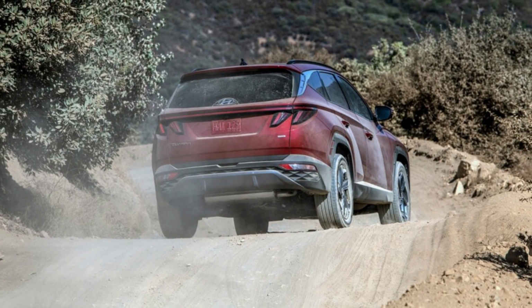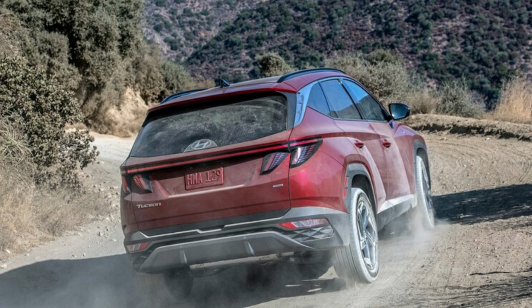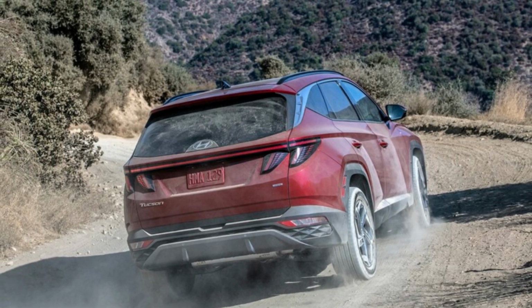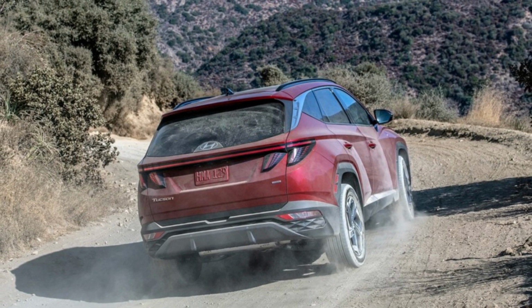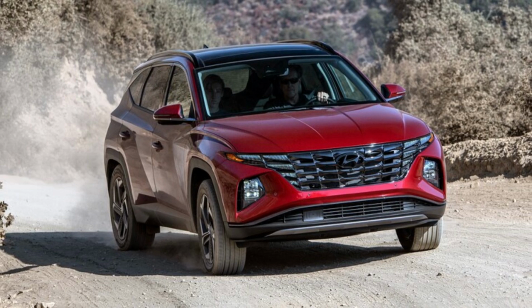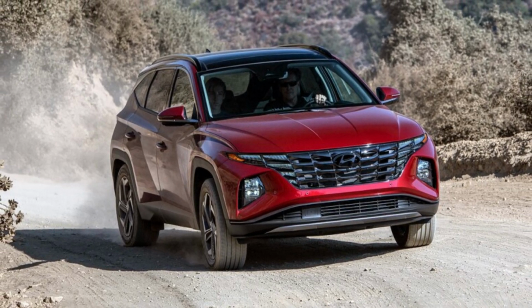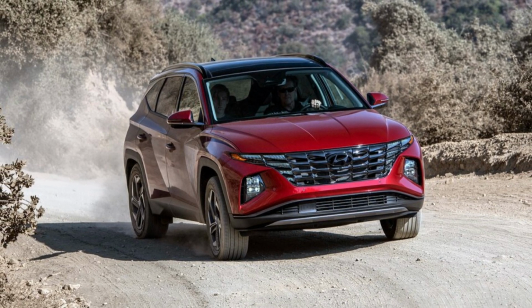We'll begin with the obvious, the 2022 Tucson's exterior styling. With aerodynamic concerns turning most SUVs into look-alike blobs, designers at most automakers use sheet metal surfacing to manipulate reflections into forming the vehicle's lines. Hyundai has done the opposite with its compact SUV, using sharply creased panels to break its look into disharmonious planes. The styling is a bit jarring in studio-lit photos, but it's much subtler in person, and we like it as a creative way to make the Tucson stand out from other SUVs.